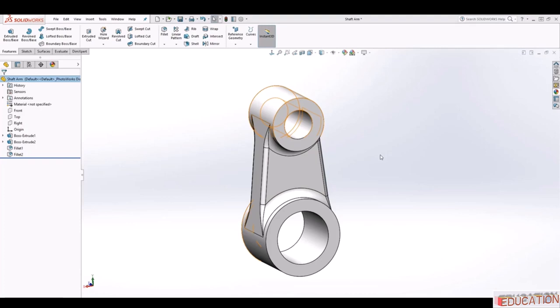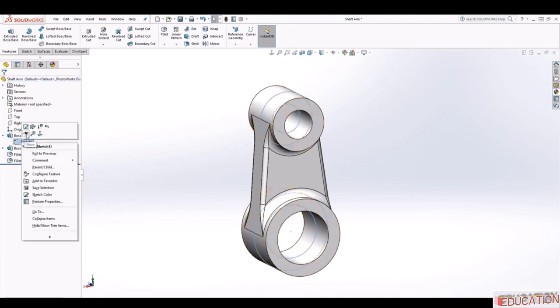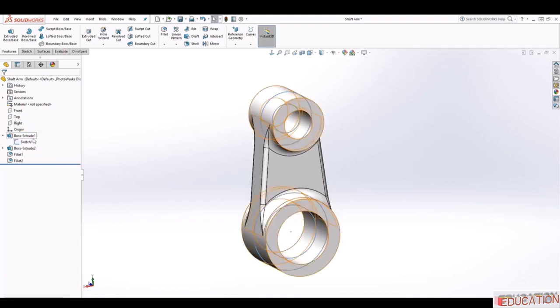Hello, welcome to another lecture. So in this lesson, we are going to be learning about how to show a sketch. To show a sketch, what we need to do is go onto the feature and click on the drop down. As you can see now, the sketch is there, and when I hover over it, it's showing it under the feature. So what we need to do is right click on it and click on this eye symbol that says show, and now as we can see, the sketch is being shown in our feature.